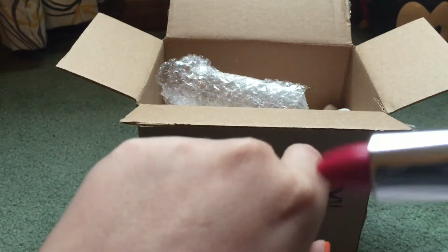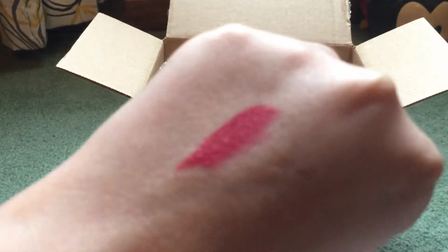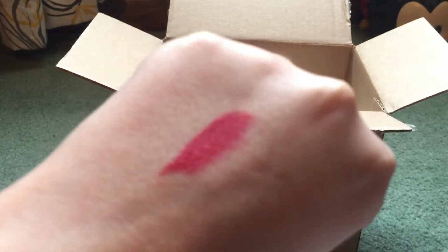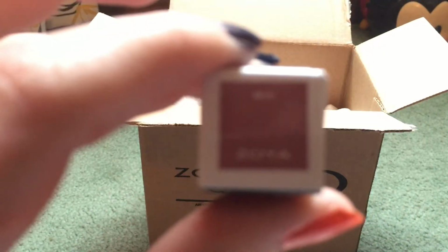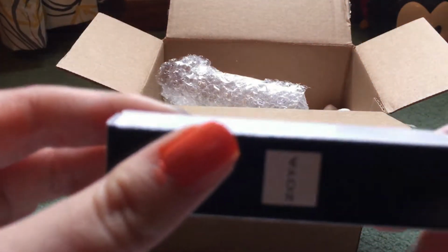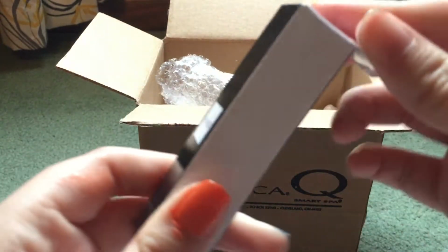I'll go ahead and swatch this on the back of my hand. So these are super pigmented, and they are very soft. So I do like this one quite a bit. Let's open up our next one. I'm not sure if that bottle just closed or not, which makes me a little bit nervous. So this is Belle, if it will focus. And I stopped getting nail polish on my hands. I don't think it's going to focus. Thank you, iPhone. I love an iPhone.